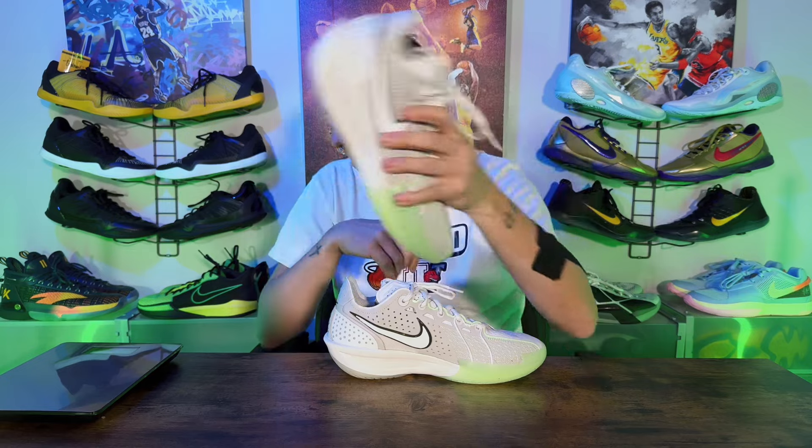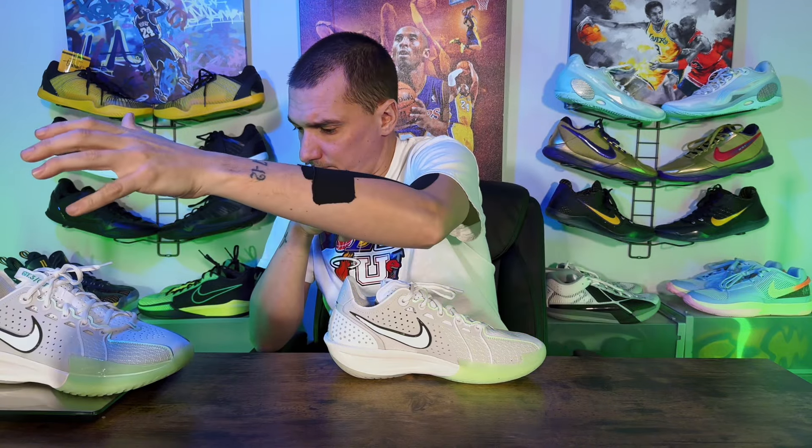The sneaker was fairly light. I guessed around 11 and a half ounces and it came in at 11.1 — so I was barely off. This is definitely a light shoe and it's so well balanced. I already told you that in my first review, my initial thoughts — it definitely is a light sneaker, you can barely tell it's on foot.